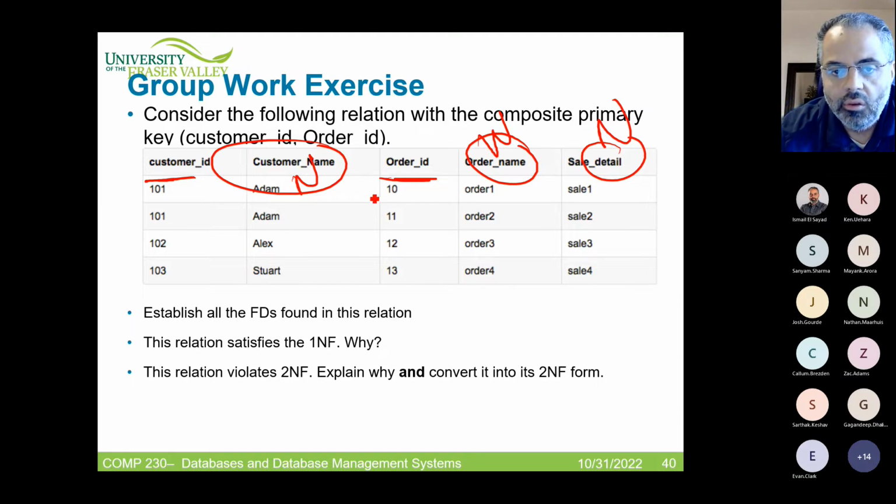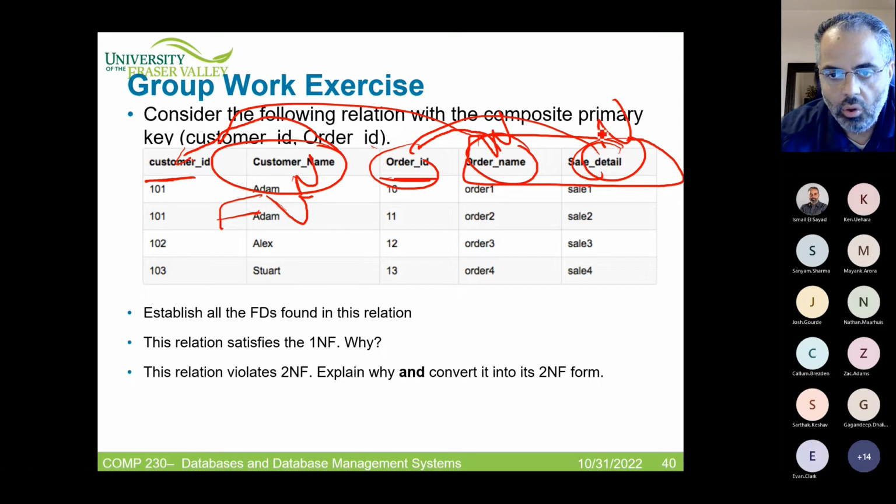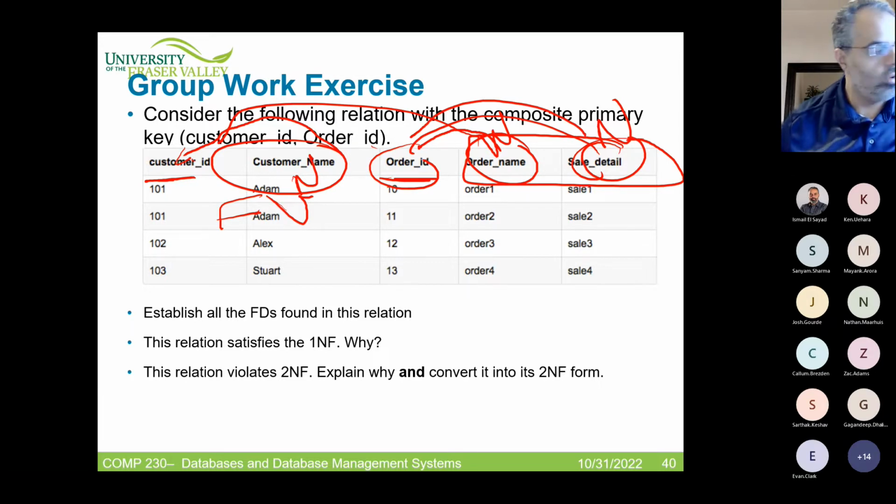So in this case, since we have customer name dependent, for example, on customer ID only, not on customer ID and order ID at the same time, this functional dependency violates it. And here we can say 2 or 3 also violate this because they depend on a part, not on both of them. And this also, and if we take it as a whole, 2 is also dependent on this. So all of these violate the functional dependencies.